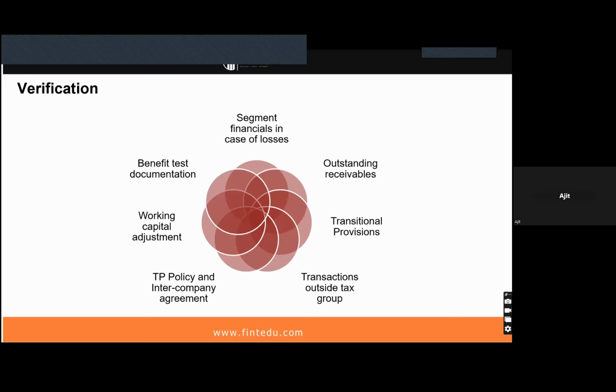Benefit test documentation is very important. Again, let's say you are paying a royalty to another company, one entity, and you determine it is at arm's length, and you concluded everything in a disclosure form. Certainly, based on the interviews and all, you find out there's no benefit. You determine the transaction at arm's length, but overall there's no benefit of that royalty. So in that situation, this is a case of disallowance. Your book value might be there, your arm's length price would be different because there's no benefit from that royalty. So verification is not only about getting the amount and data. Verification is also technically reviewing the transaction from an arm's length perspective.